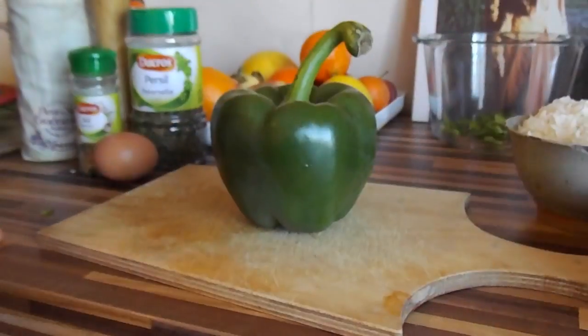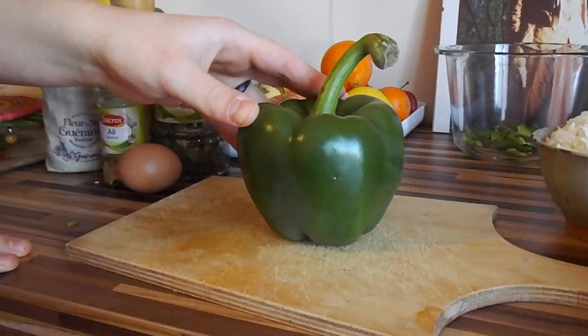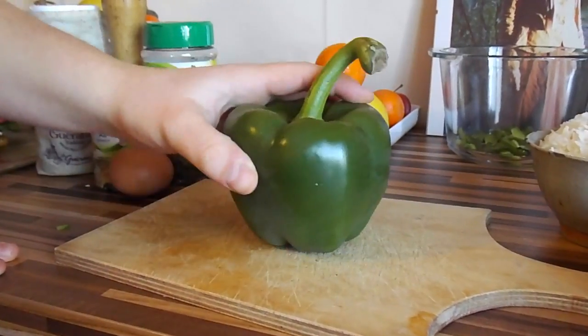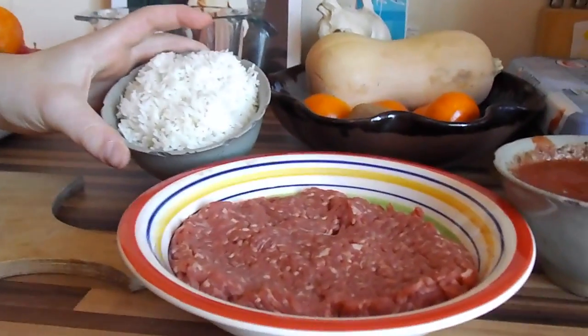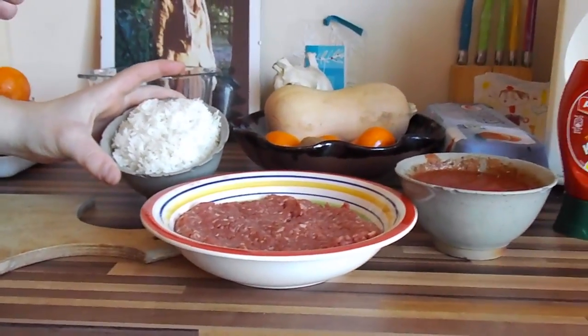So, today for these stuffed peppers, I'm going to show you some of the ingredients. The first ingredient is obviously a green pepper. This is going to make a recipe for about 2 stuffed peppers, and make sure your peppers are big enough and they have a flat bottom so they can stand on their own. We have some white rice. You can use brown rice, you can use whatever rice you like.